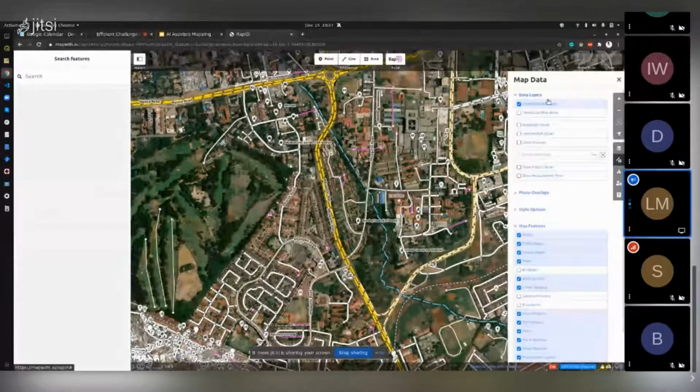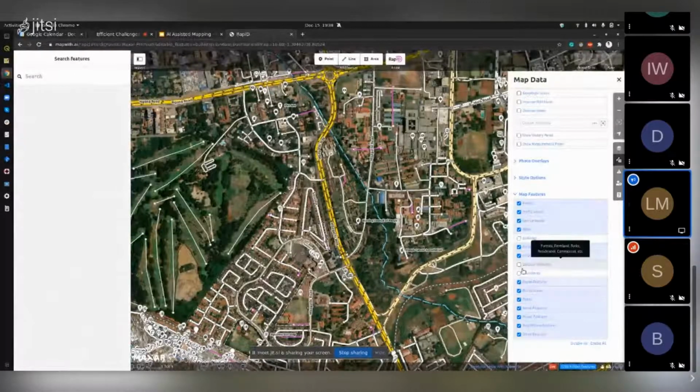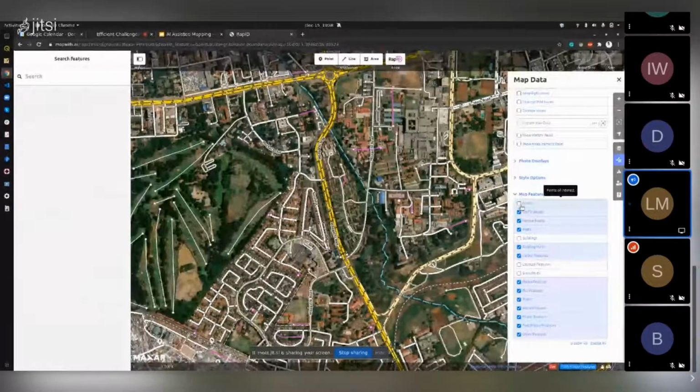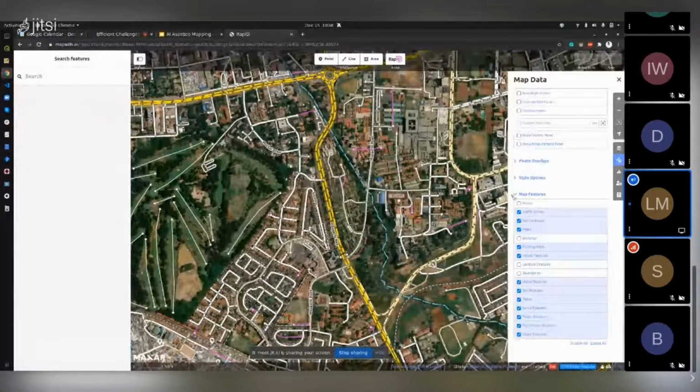And then what you can do, you can turn off a number of things so that you can just be able to easily see more features. Because we all know Nairobi is an urban area, so when all the features are displayed, it can be hard to see everything at once.